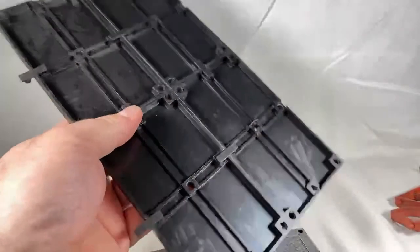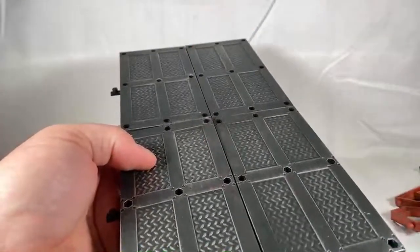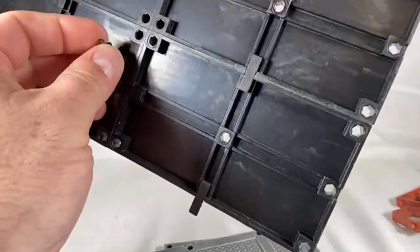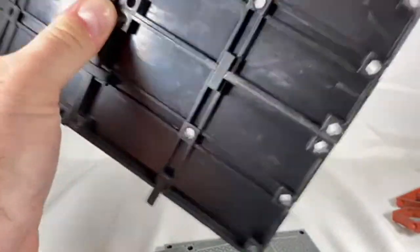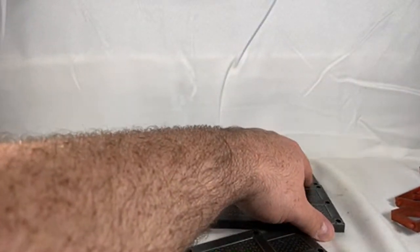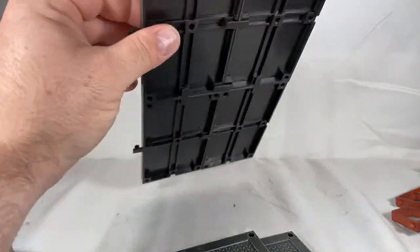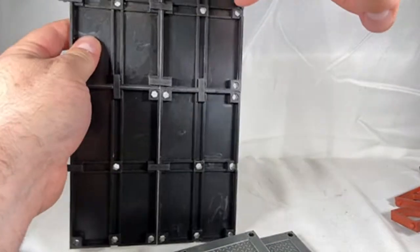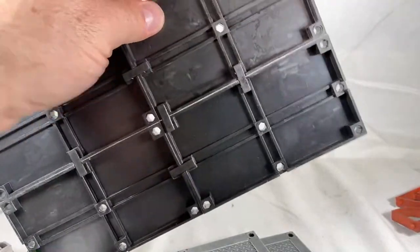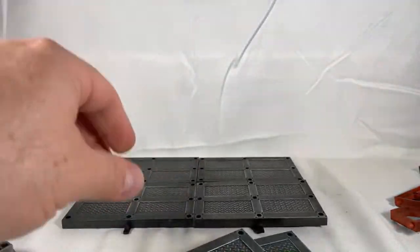All right, so another thing that might help keep the flooring from kind of popping up like this situation is just to peg two more in there. You have a ton of these, so it really shouldn't bother you too much. Hopefully these sit flatter than they seem like they're going to. Let's see if that sits okay. I just don't want to have these popping out of place, but they should be all right, because these sections have grooves right here, but these don't have grooves, so they're kind of just next to each other. But I'm just putting one there just to keep it tight. Tight, like a tiger. Anyway.